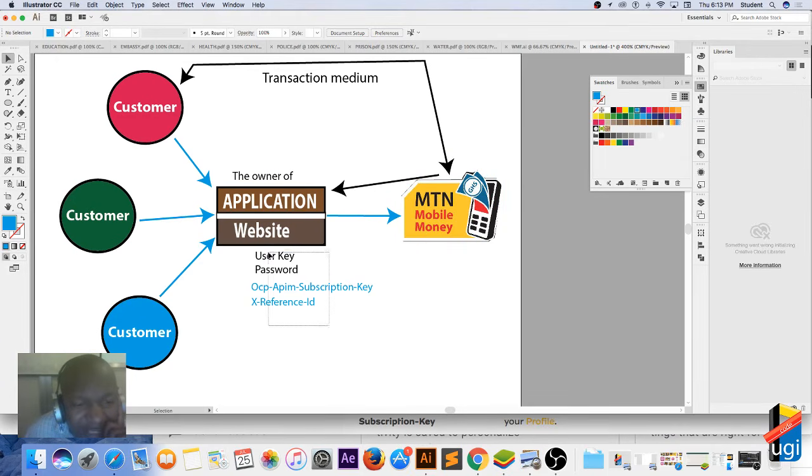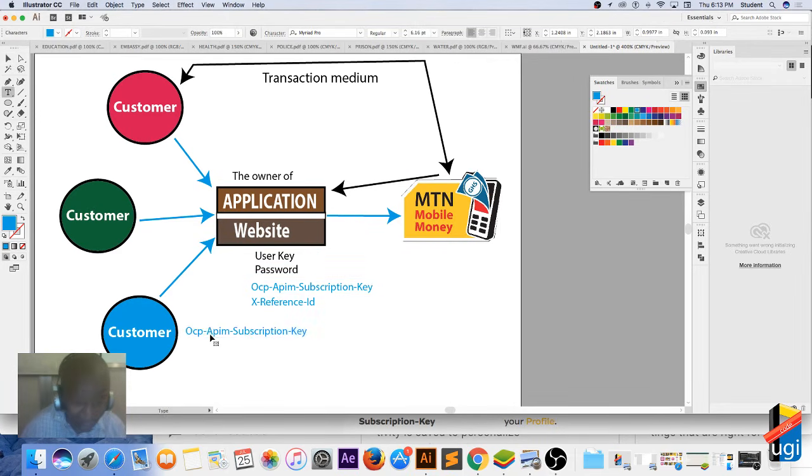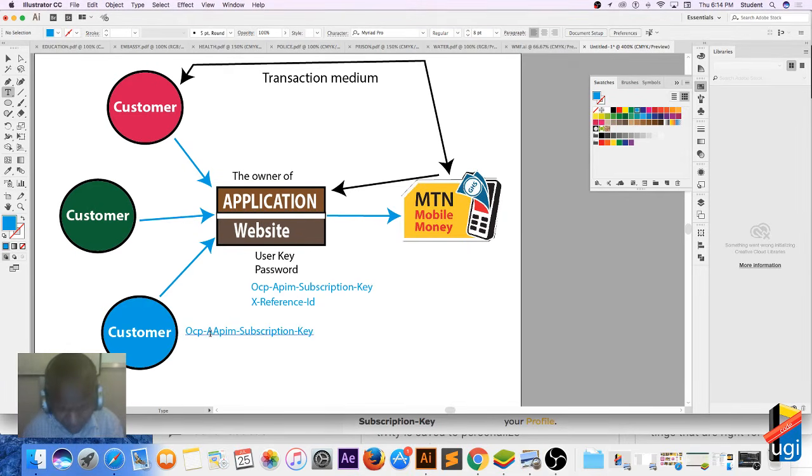This is what MTN expects if it is to communicate with your application. Now, what do customers need? For you to be able to track your customers, MTN expects these credentials that were provided to you to be attached to a transaction token.